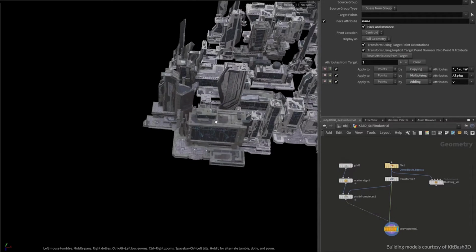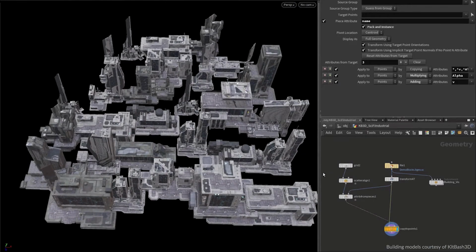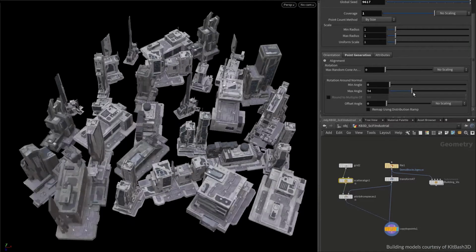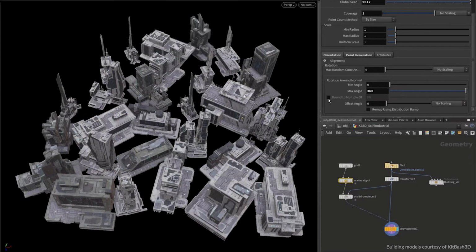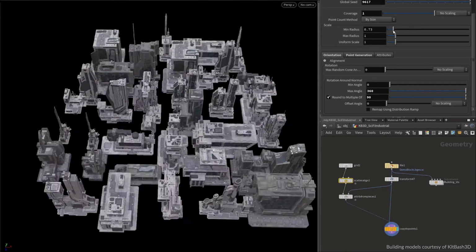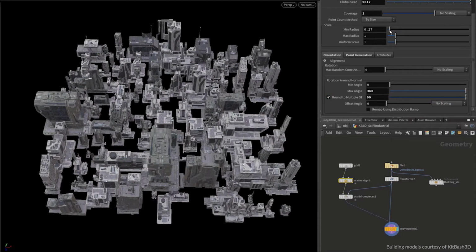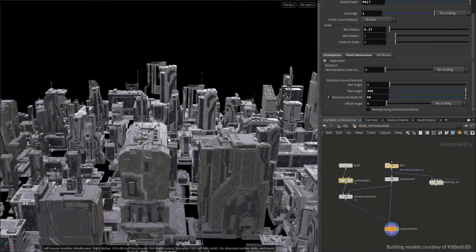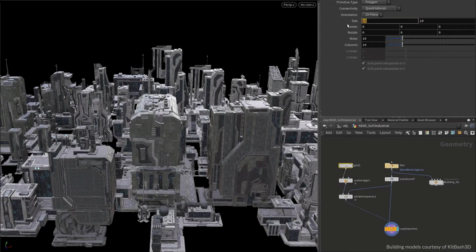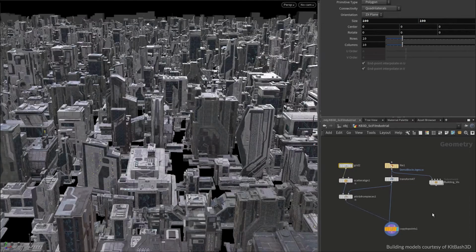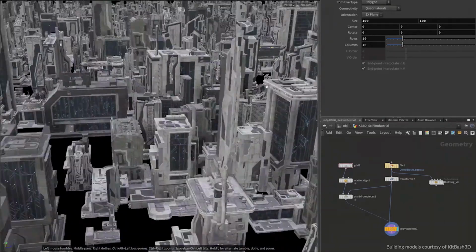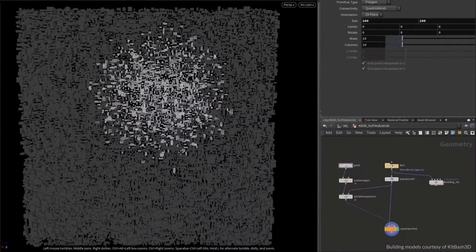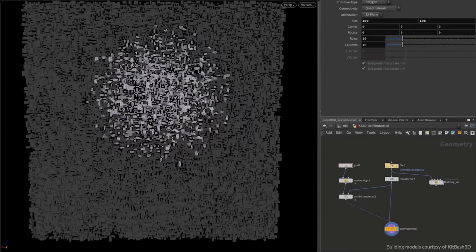So again, the scatter and align, feeding into attribute from pieces, feeding into a copy to points. So a very familiar workflow, just with a nice wrapper around it. Here's a really nice example of an option on the scatter and align, which is to round to multiples of a number. So in the case of a city like this, you want these right angles. You don't want a fully random city because that's not really how things tend to look. And then, of course, because we're using packed geometry, you can see how efficiently we can create this large-scale cityscape in just a handful of nodes. And if we zoom out, you can see just how big we actually made this city.